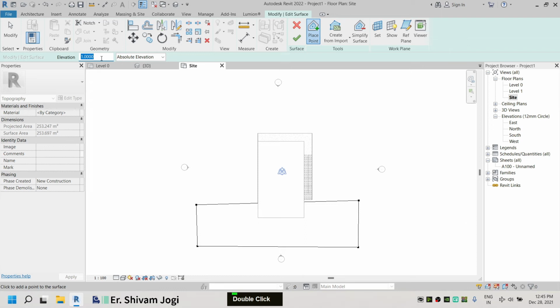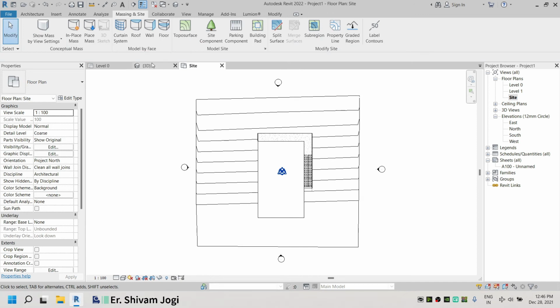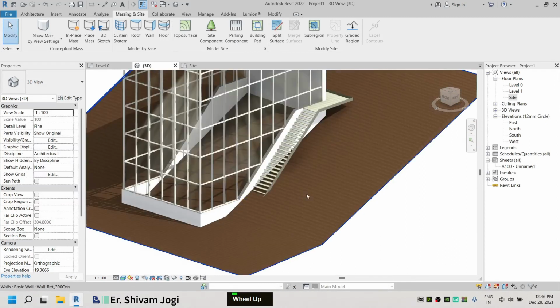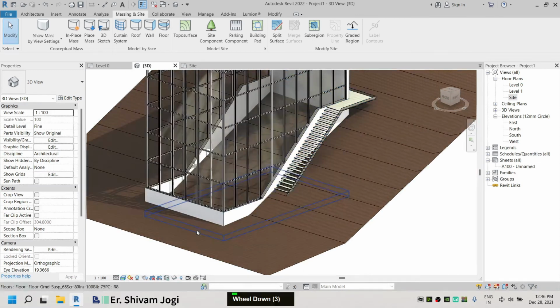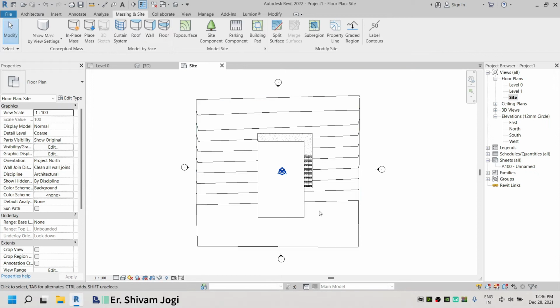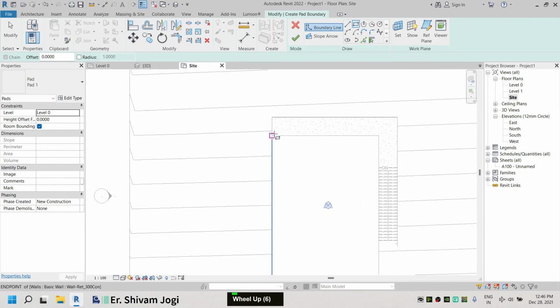And as we move further on the other side, I will keep it around 8 meters on the back side over here. And let's go with 10 as well on the end part of this model. I'll click on finish edit surface, and then we can go to the 3D view, and this is how it looks over here. Now we need to adjust a few things. If you notice, this is currently meshing inside our building, so we'll also need to create a building pad over here. So let's first create a building pad. I'll go to the site view, select the building pad option over here, and draw a boundary around our model.